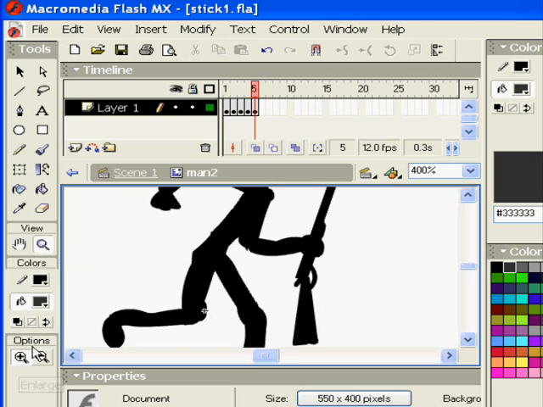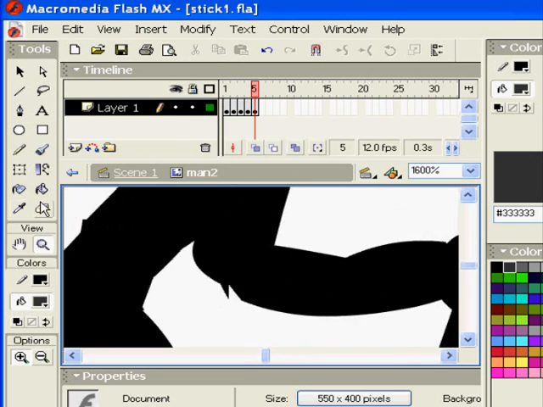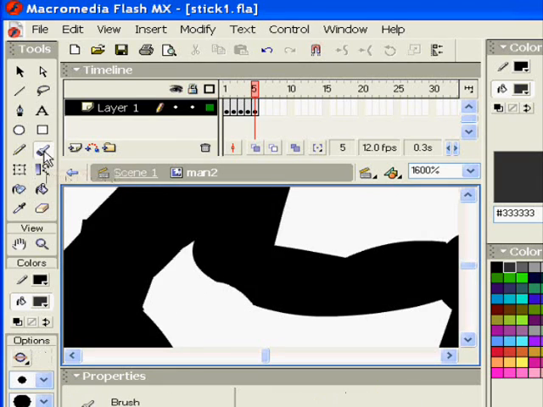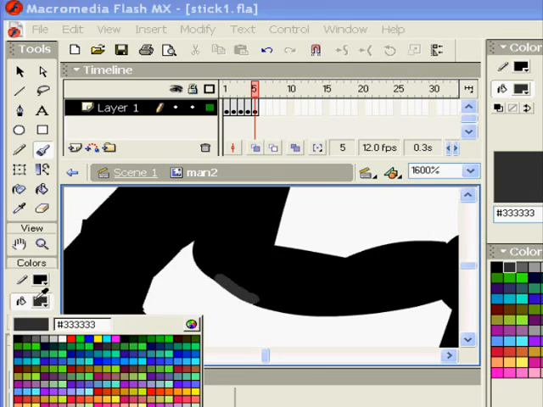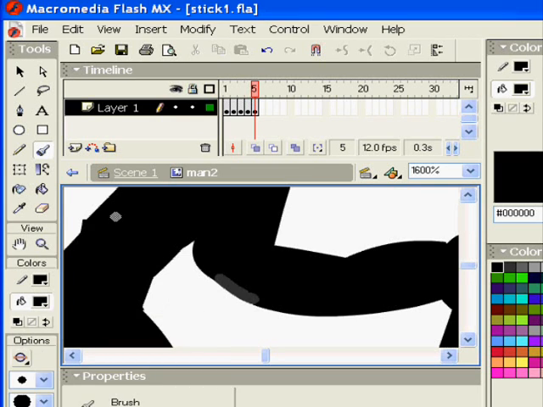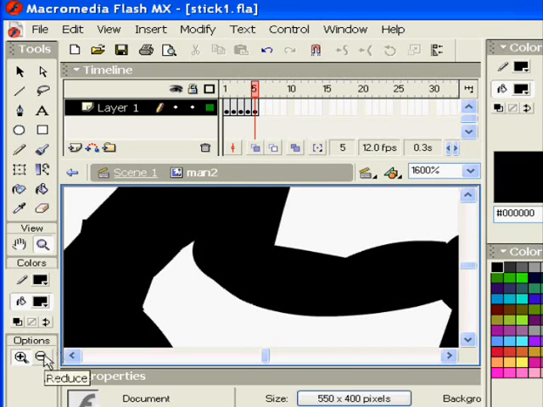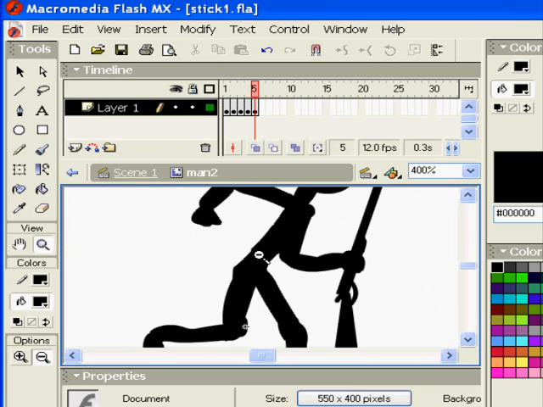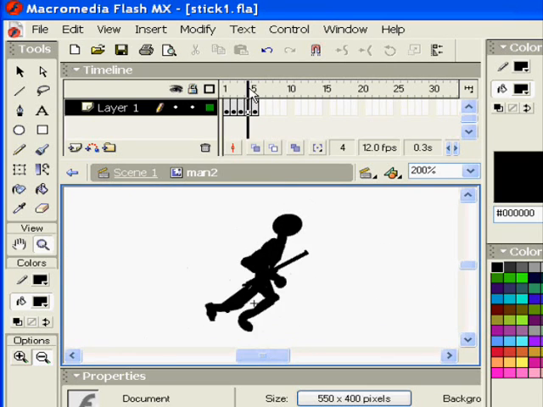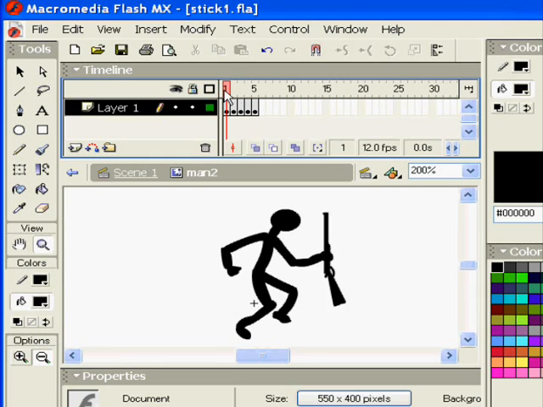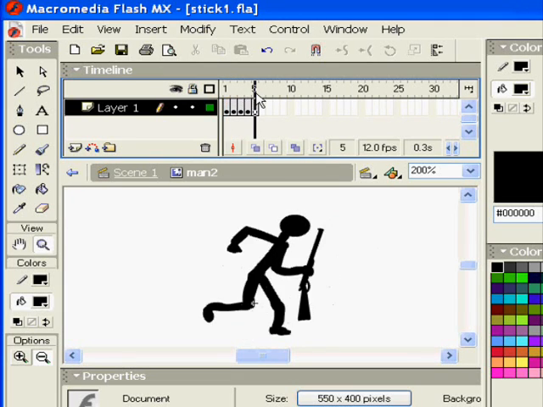So let's make it even bigger. See what we got to do. Yeah, okay, we get an eraser. We can erase that. Okay, we get a paintbrush, which is black. Now it's gray, so let's make it black, completely black. We better fill that with a bucket fill. Okay. So we better make it small so we can see the overall thing. Okay, so he used to have his arm down lower here. Now he's got it up higher. And here's the beginning again.